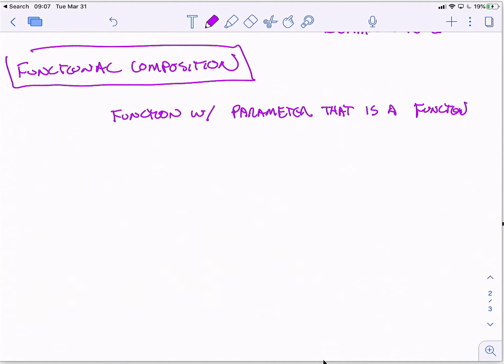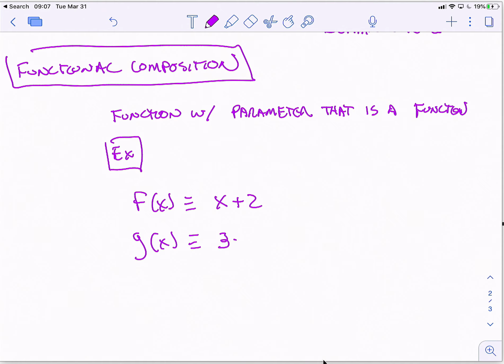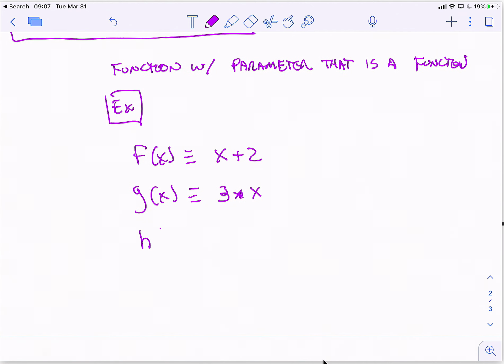So here is an example of that. I've got an f of x, which is defined as x plus 2. I've got a g of x, which is defined as 3 times x. And then I have an h of x, which is defined as f of g of x.